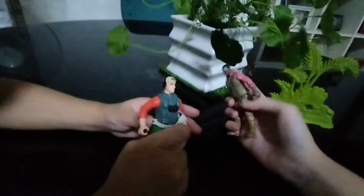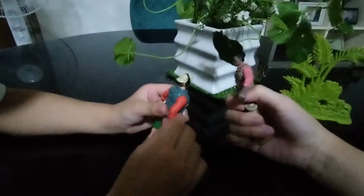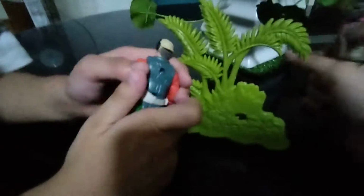Yay! When we need to build a treehouse, we need to get some wood. So let's go get some wood. Okay. Cut. Gotcha. Okay, now we got some wood. Now that we got some wood, we need to get some rope, sticks, and rope. More rope, yes. Now let's build this house.